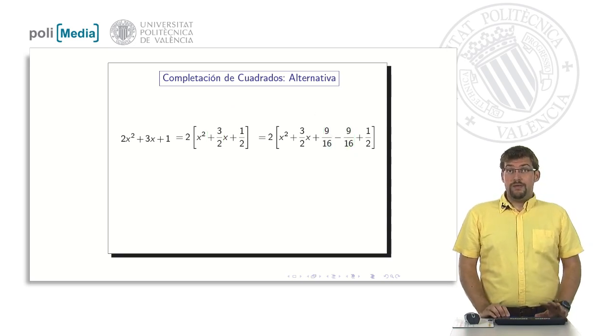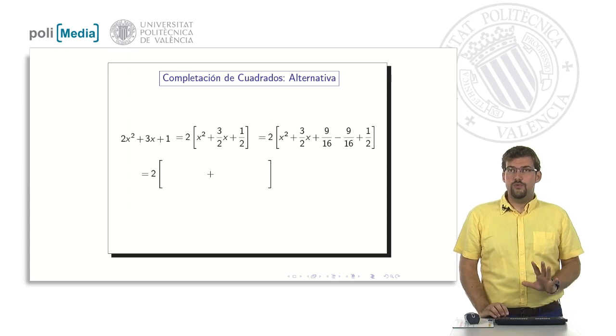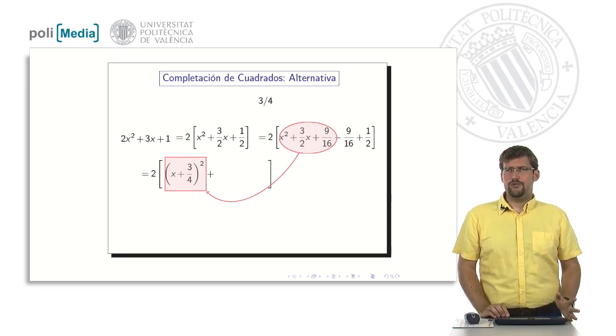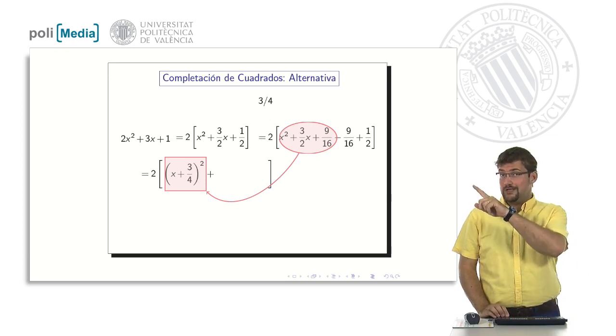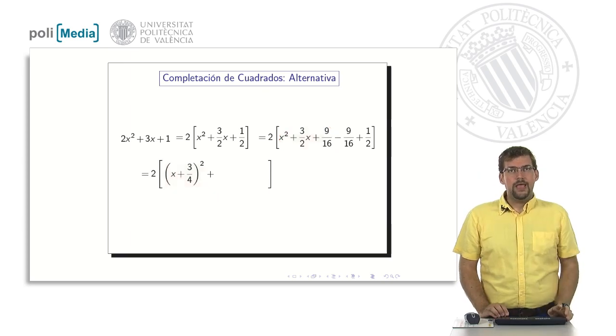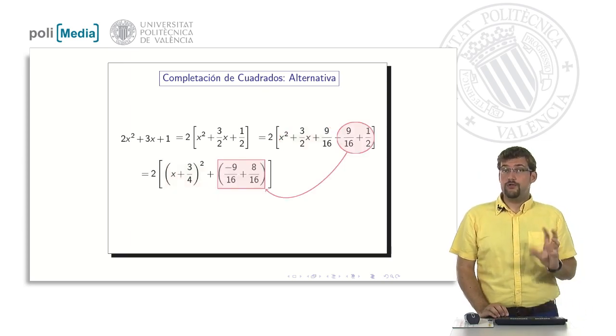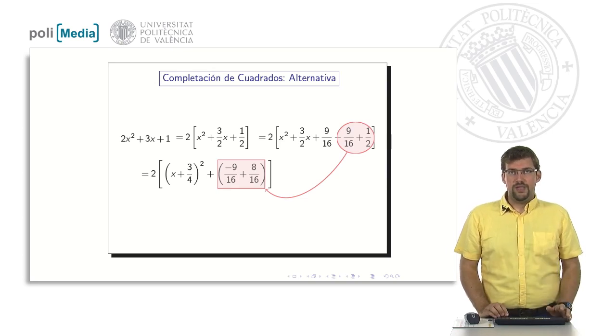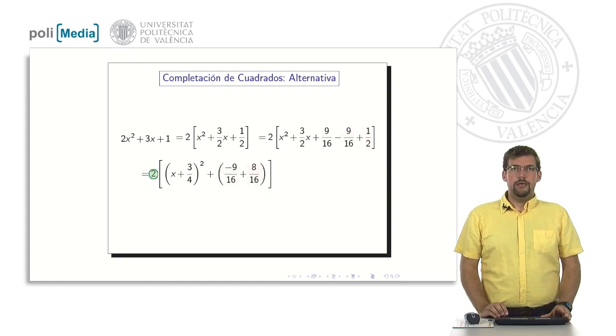Well, once we have arrived here, if we are sharp enough, we should notice that these first three addends are exactly the square of x plus 3 divided by 4. What exactly is that 3 divided by 4? Well, as we see in the slides, the 3 divided by 4 was appearing at the very beginning above. And the second addend is simply numbers that we can simplify by sorting the fractions out. In this case, minus 9 divided by 16 plus 1 divided by 2, which would be the same as plus 8 divided by 16.